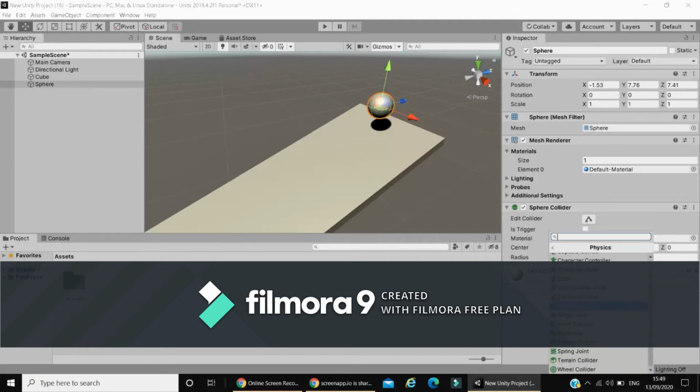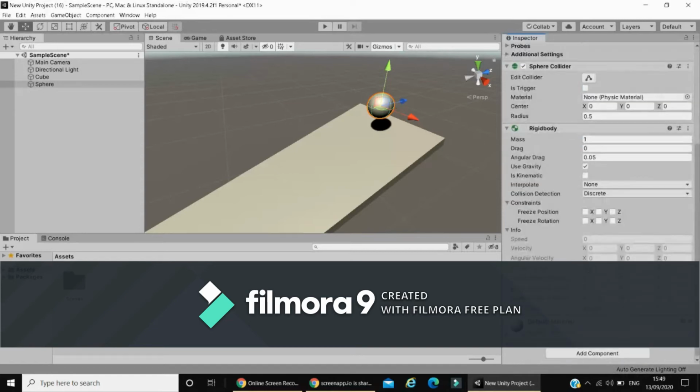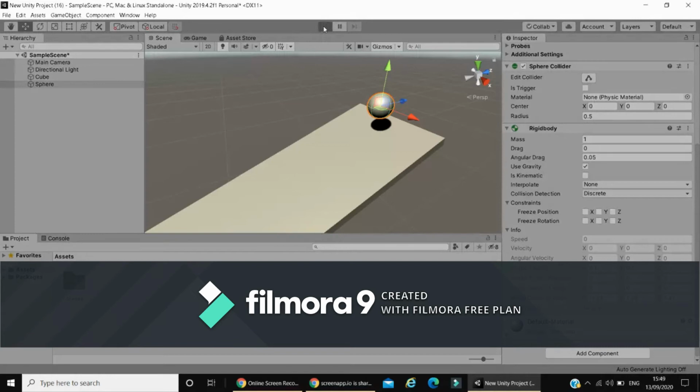Now we are looking at 3D, so let's hit physics. And one more thing, all these functions that I am telling you right now are almost the same for both the 2D editor as well as the 3D editor.